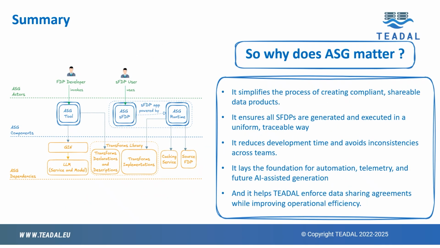With ASG, TEADAL gains a structured yet flexible path from data sharing agreements to working data services, turning data sharing contracts into real, deployable infrastructure. It simplifies the creation of compliant data products. It ensures uniformity and traceability across sFDPs. It reduces development time and prevents inconsistencies. It lays the groundwork for automation and AI-assisted tooling. And it reinforces TEADAL's ability to manage data sharing agreements effectively.